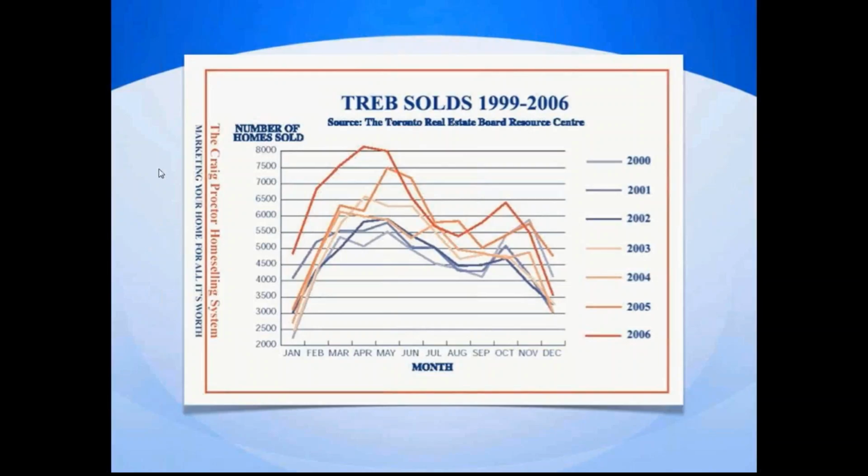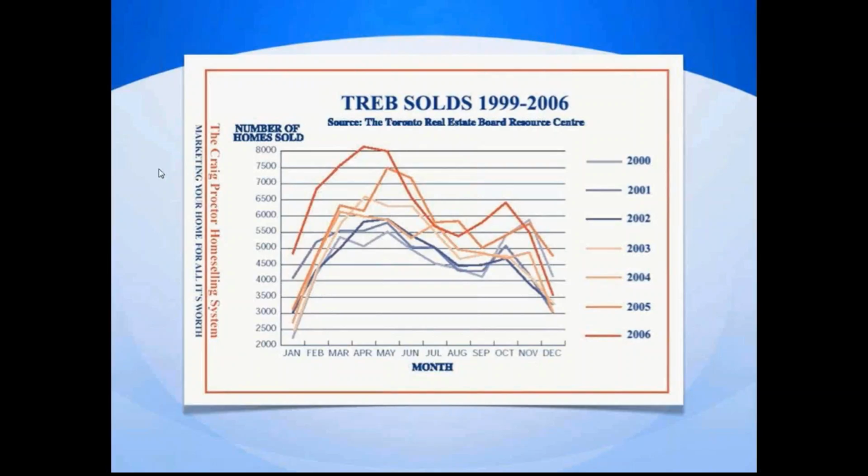You can see in the spring market, for most of us, it's certainly true in my marketplace, sales were huge, but then you get into the summer and look what happens. And then at the end of the year in December, sales really drop off. So let's say, Richard, you called me in the summer. Well, if I show you this graph, you can't expect me to get you the same results had you listed your house in February, March, or April. It's just not going to happen, right?